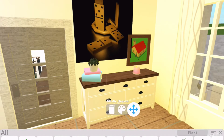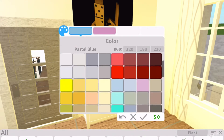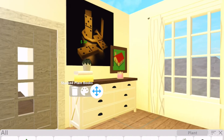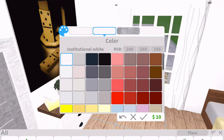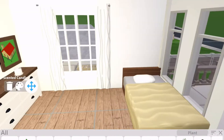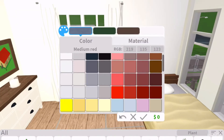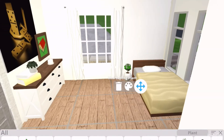I think that looks good. I'm going to color the books because I don't think that really goes with the room — so I'm going to put this cool yellow and seashell. I like that. And I'm also going to color this candle white and make it neat. I think that'll look more subtle and go with the room more. I'm also going to add this plant right here. I like plants in rooms, I think they look really nice. I'm going to color this artichoke to match the other one.